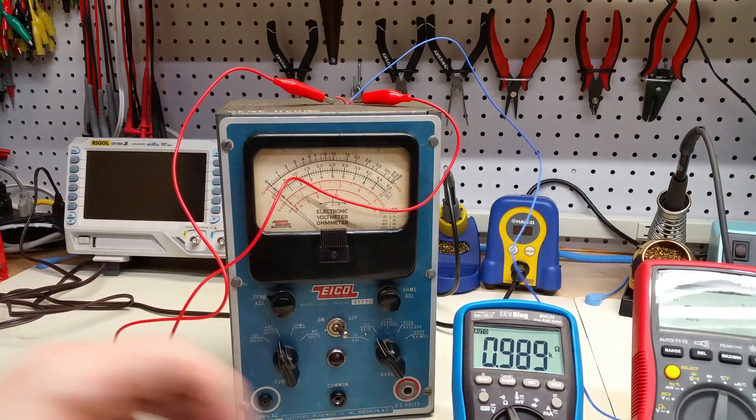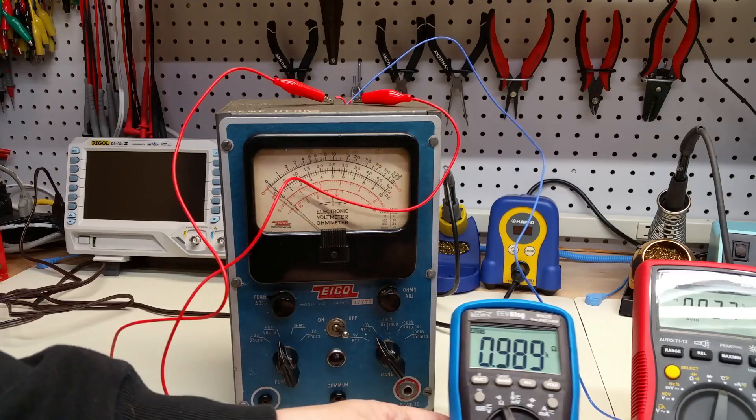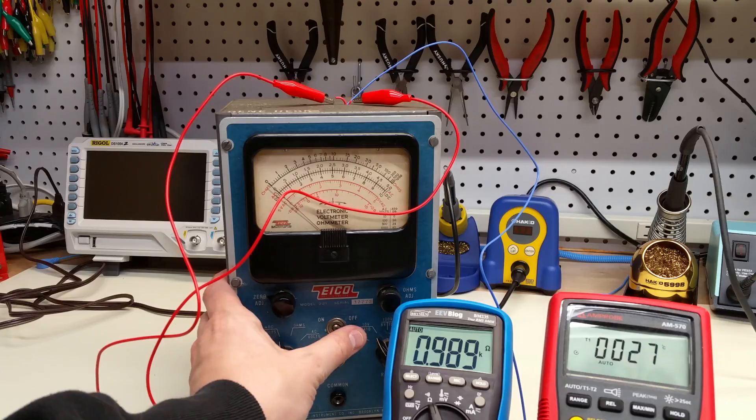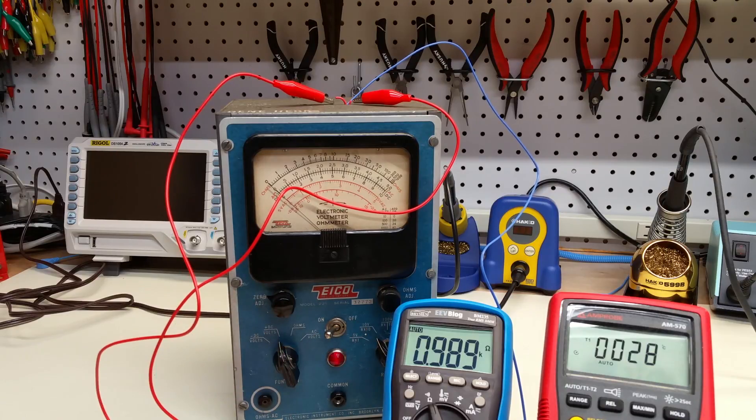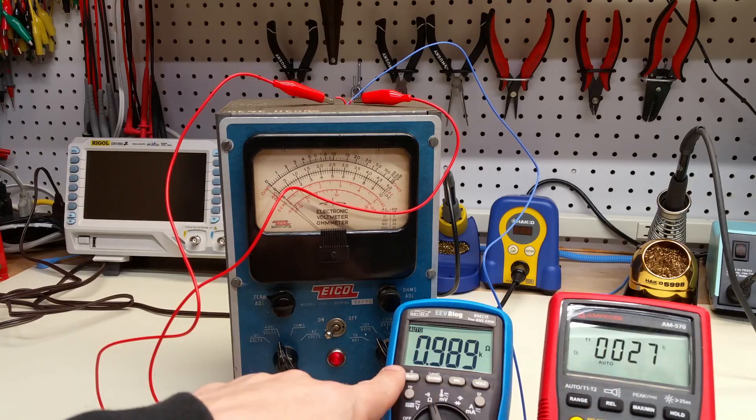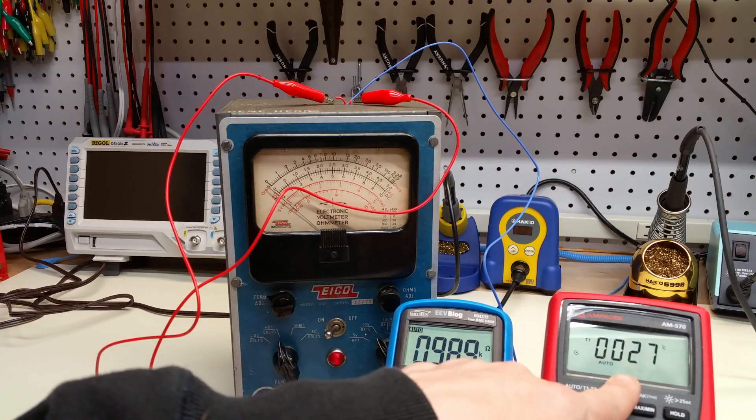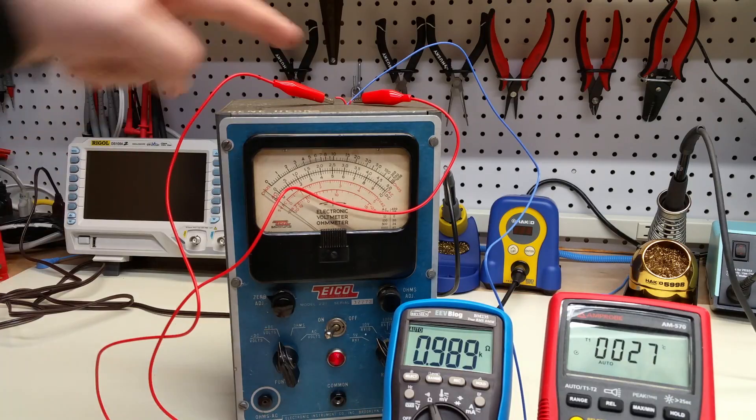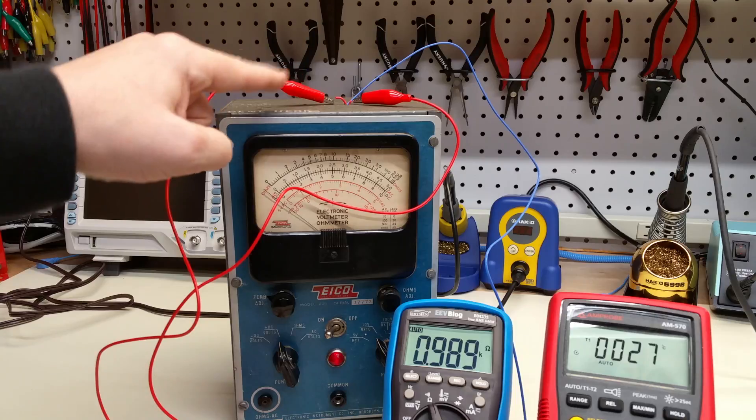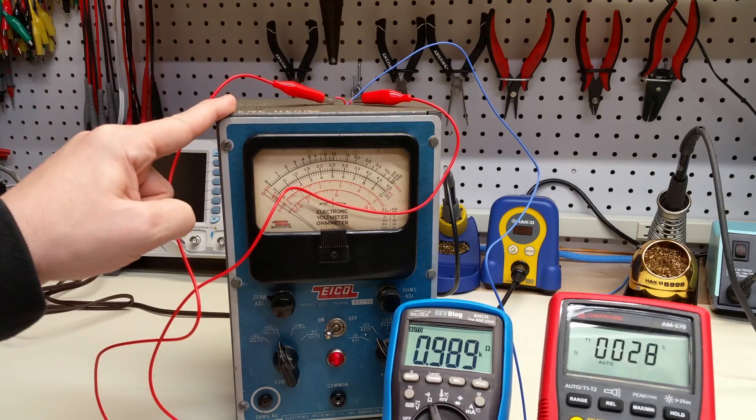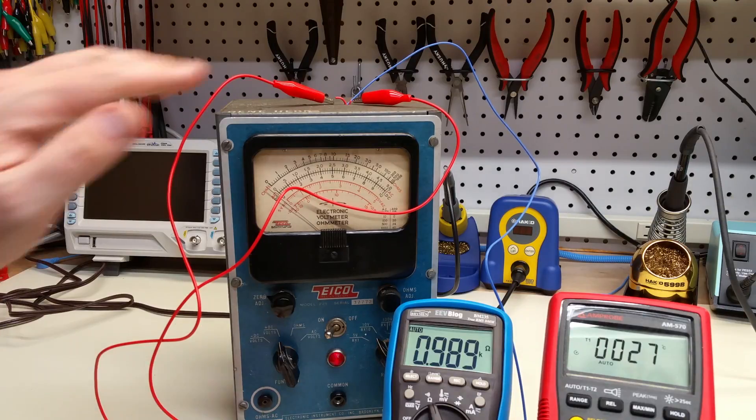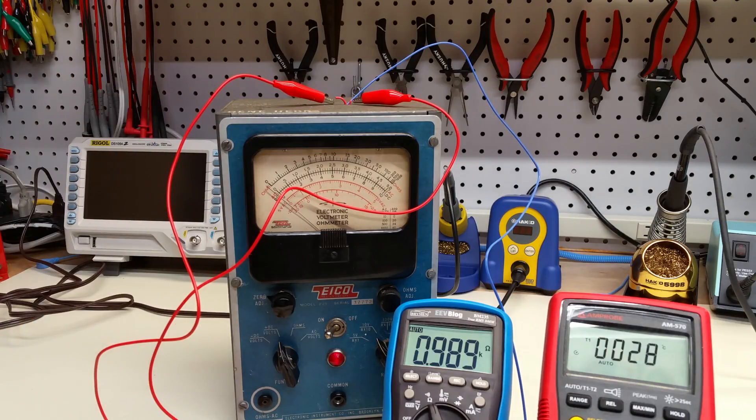And then I put the leads that go to an ohmmeter on, like that, and I inserted the Type K thermocouple in the hole, just like that, and turned that on. And so there we go. And then I just simply turned on the ICO, and I watched, and waited, and waited, and waited, and read off the temperature over here, and the resistance over here of that resistor that is now in what is, for all intents and purposes, an oven, and watched it over the course of half an hour as this heated up.